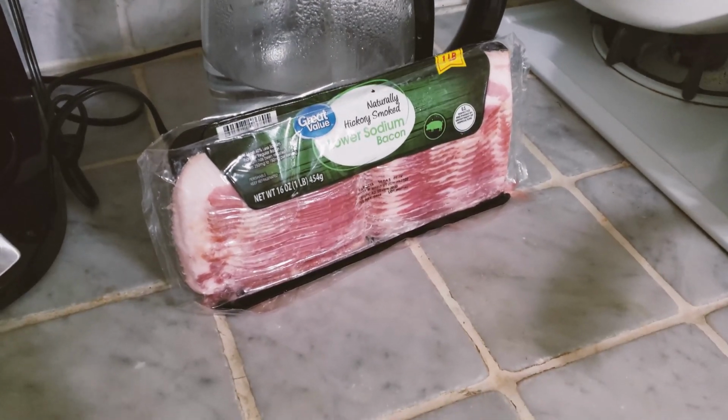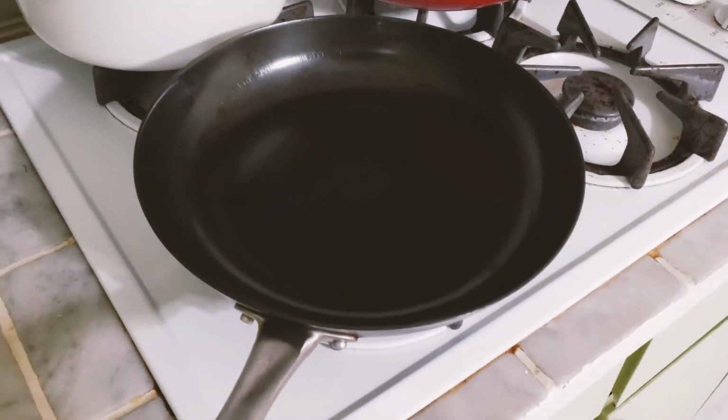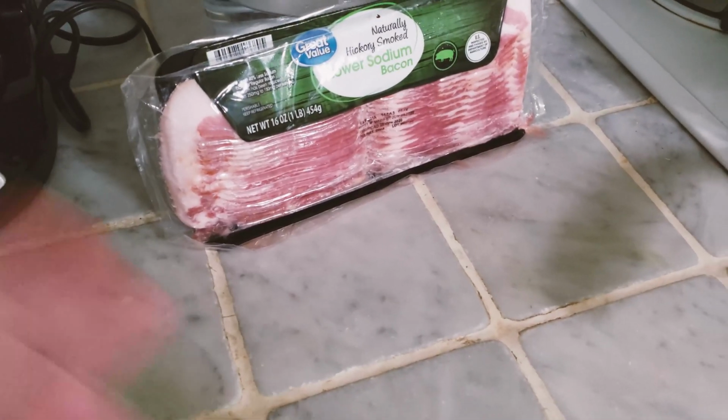So in this video, I want to just maybe fry a few pieces of the bacon in my just seasoned carbon steel pan, and then we're gonna do a taste test, and I'm gonna let you guys know if this bacon tastes any different than a regular bacon.